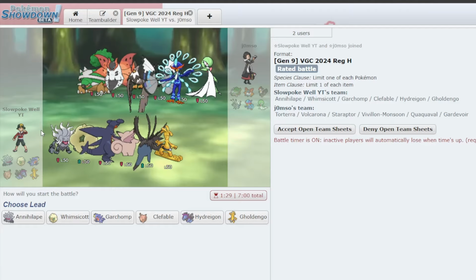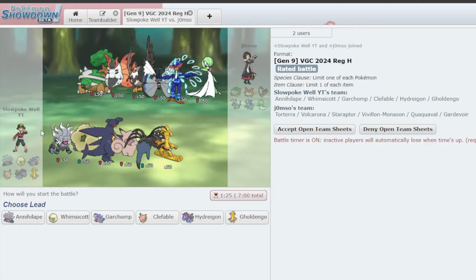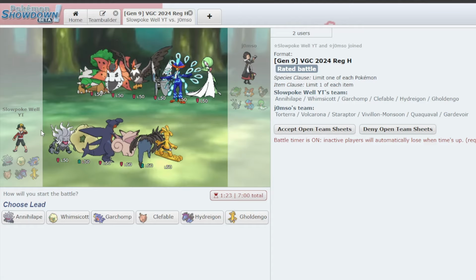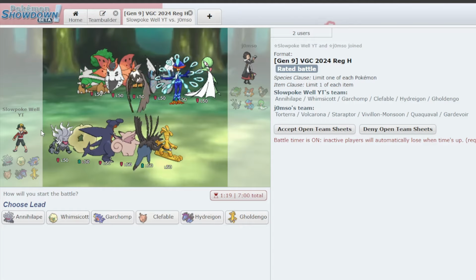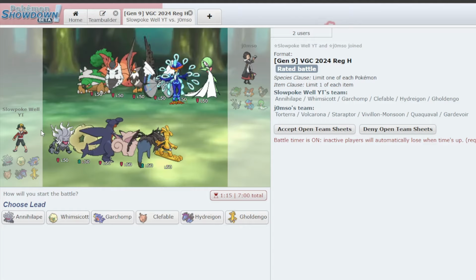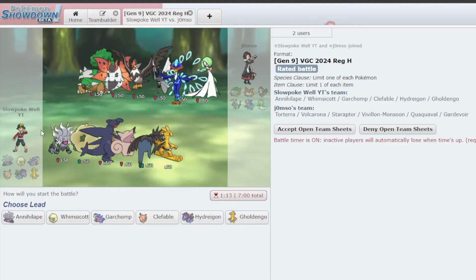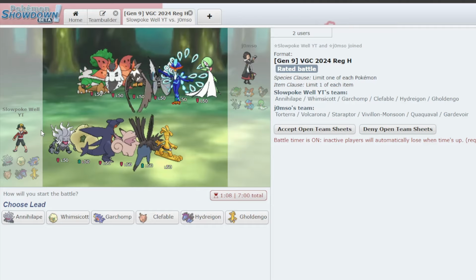That last game, letting the Hydreigon take that Make It Rain really put me on the back foot from the get-go, and I just couldn't recover. Here we've got a Quaquaval, although that's not that unusual these days. What's more unusual is the Torterra and the Staraptor. A lot of cool Pokemon in this team, and a very pretty Vivillon pattern.